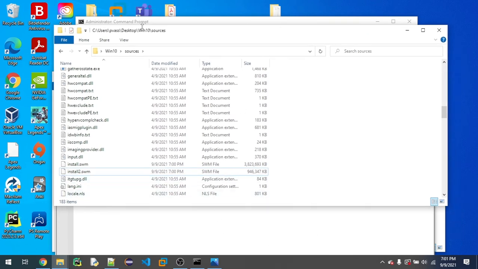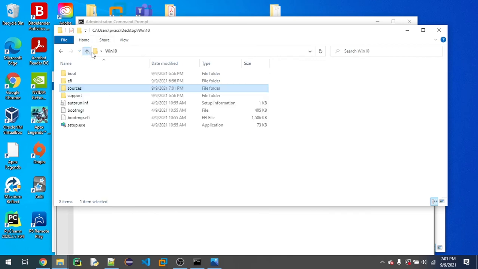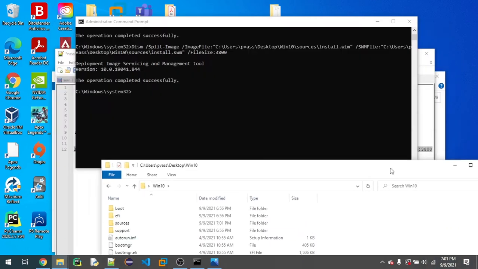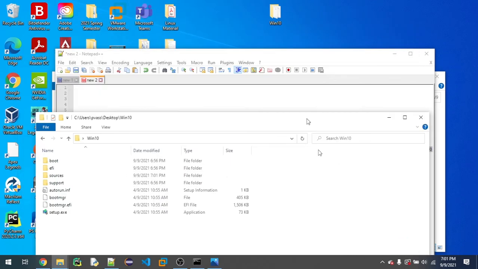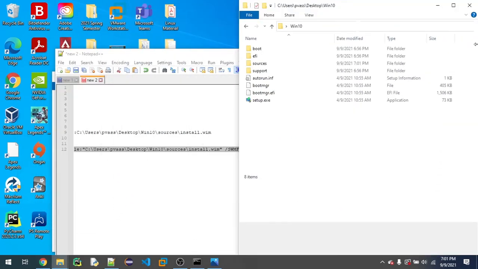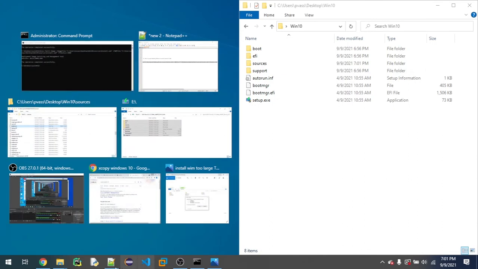So now we have a file source that is not too big. As you see, it's right under the 4 gig mark. So that's beautiful, and the other half of that. We just need to make sure that looks good. So now all we need to do here is copy it to our USB that we just set up.